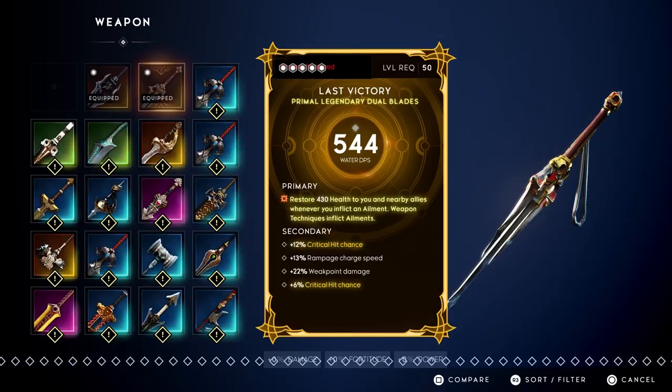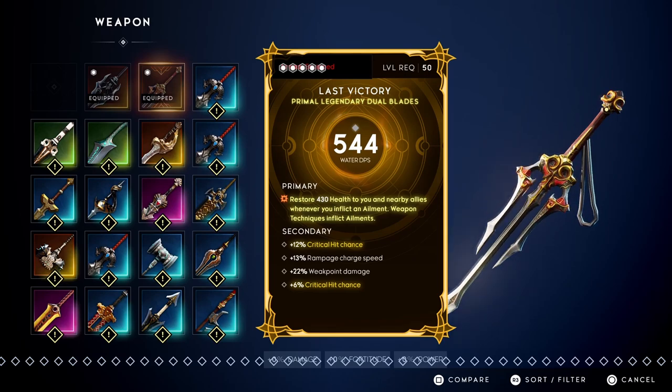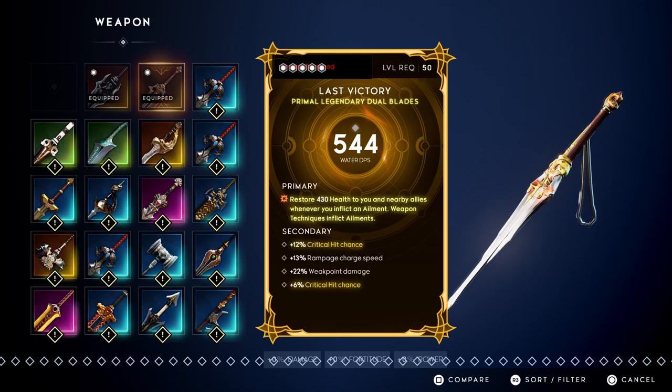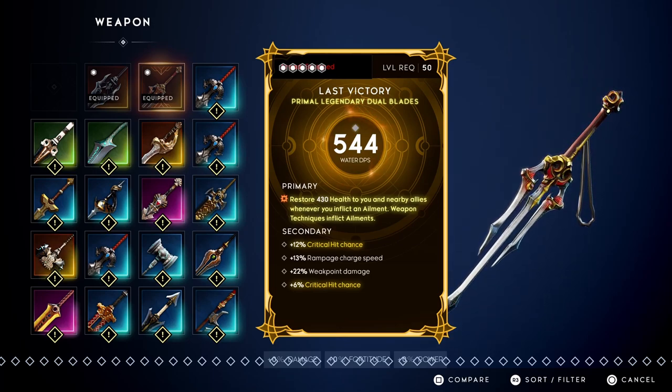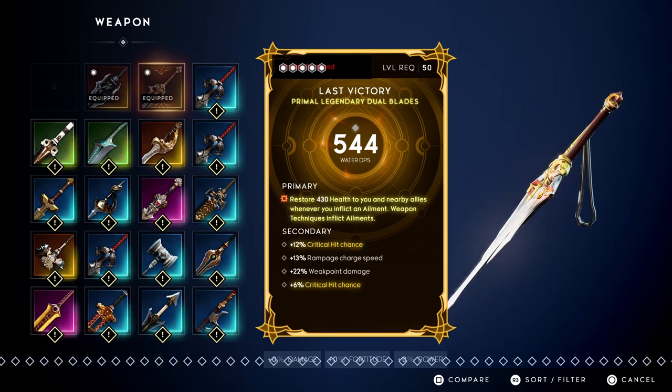Dual blades work best if you really like to dish out really fast damage and being up close with the enemies, for which I recommend you use the Last Victory. So while you're constantly inflicting ailments, you can also keep healing as well. Notice that this one will only drop as water DPS, but since we have a Blood Rage technique, all our weapons will deal physical damage and inflict bleed. So it doesn't matter what DPS a weapon is, it will always inflict bleed.